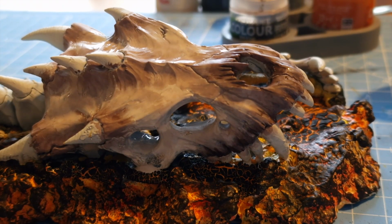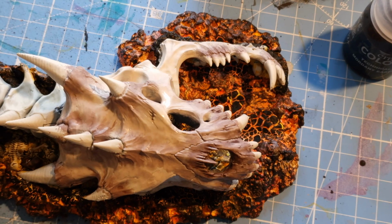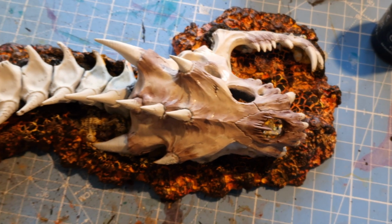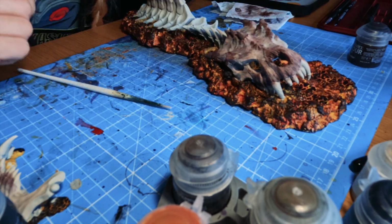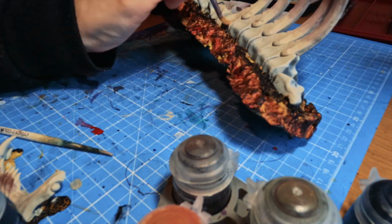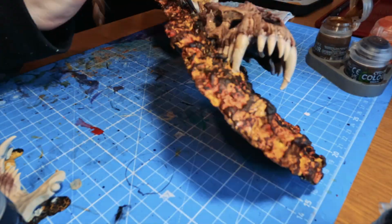Next up, I started painting the bones. I wanted to have certain parts of the bone be darker, so I began by filling in those details. I then added on some contrast layers to coat and finished off with a dry brush in between layers to create more depth. And I think we're about finished, so let's take a look at the finished piece.